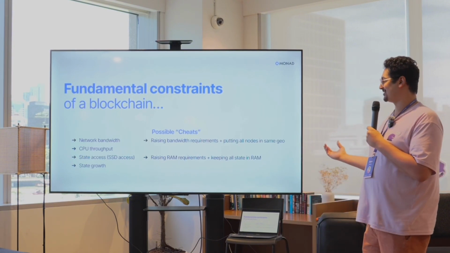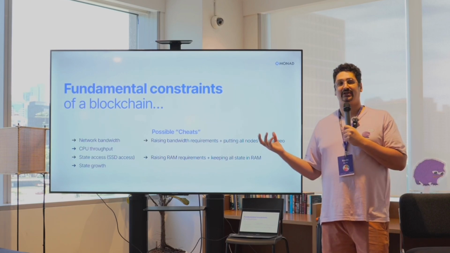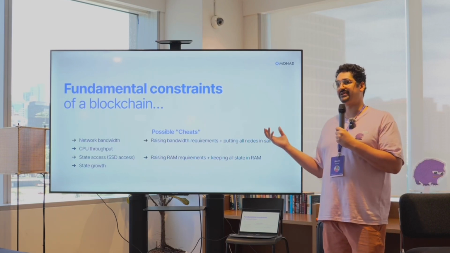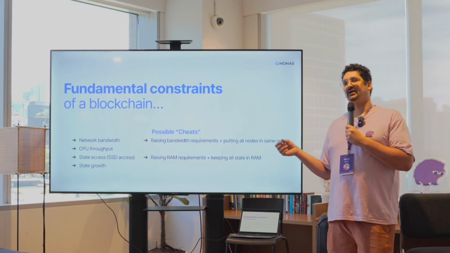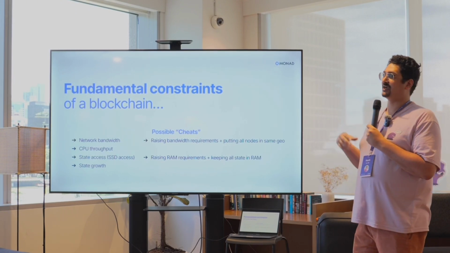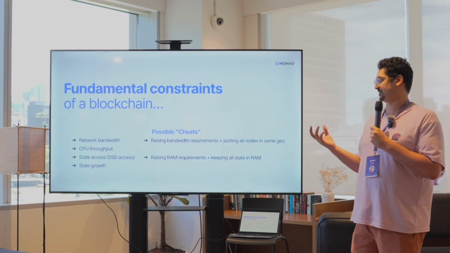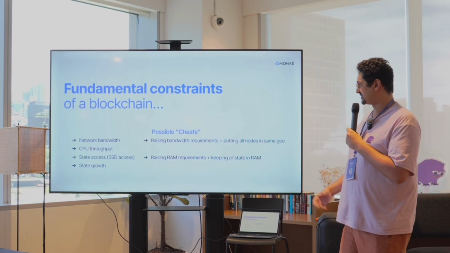And then another thing we see a lot of people do is upping the RAM requirements. Obviously, this makes nodes very expensive. RAM is the most expensive piece of any computer system, and so having that really low latency memory is actually very expensive. If you're asking people to store the entire state of a blockchain in RAM, you're looking at a very expensive computer.